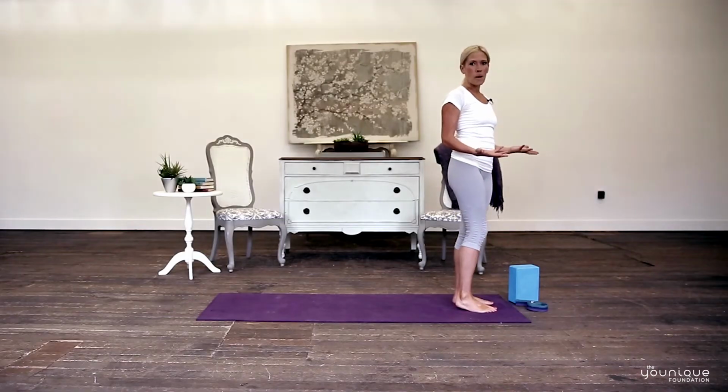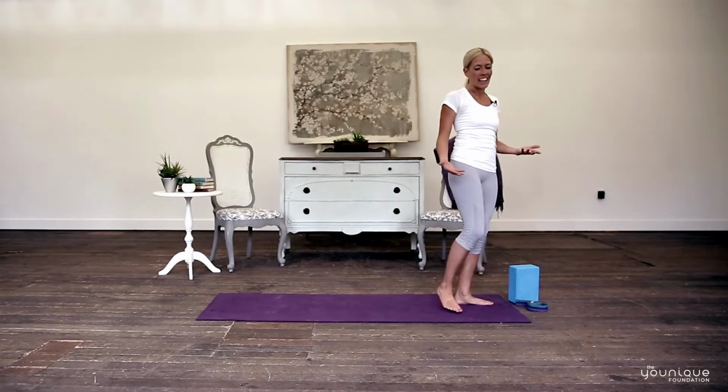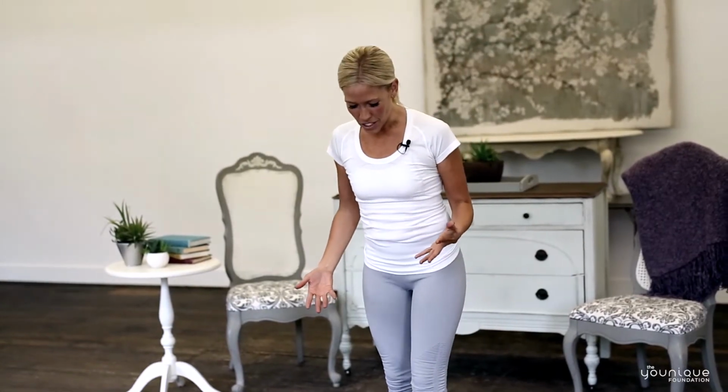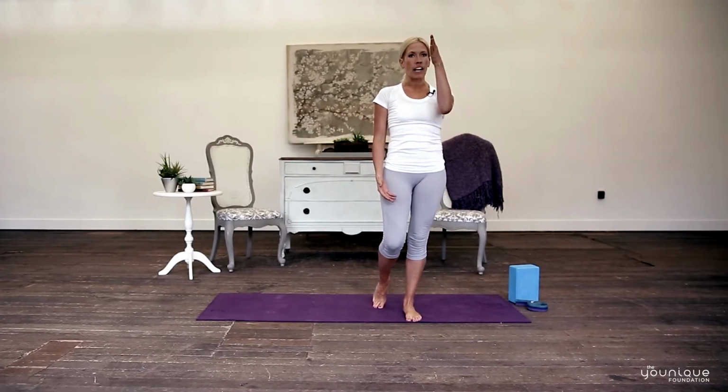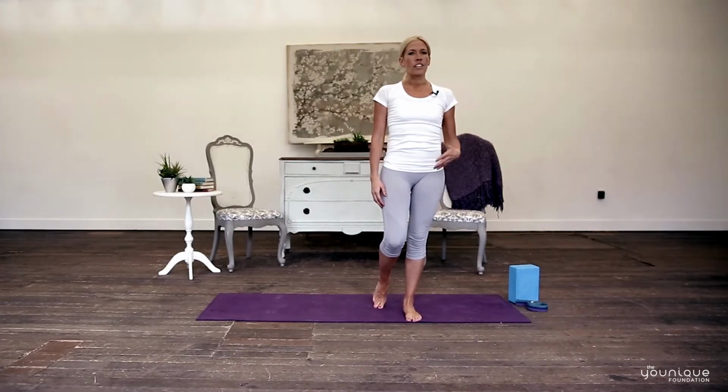So from here, we're going to transition into tree pose. Maybe you've seen it. Maybe you've heard of it. So we're going to start out on your right foot. You're going to balance right there on your right foot. Find something ahead of you that you can really focus on, like a dot, a little spot ahead of you. And start to shift your weight right there onto your right foot. Your hands are at your waist.